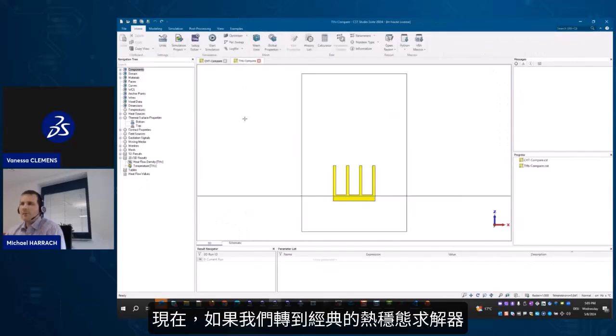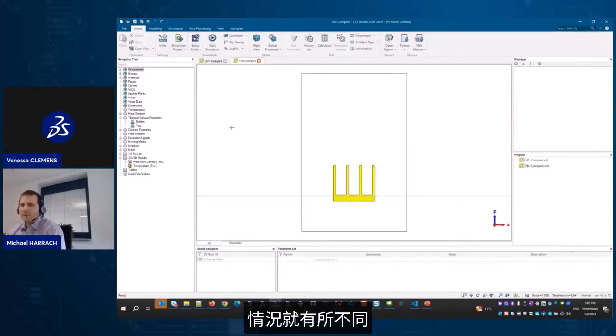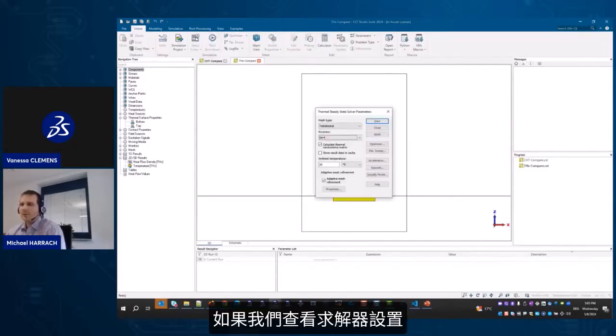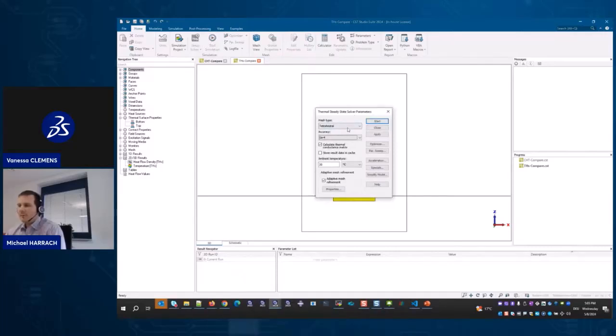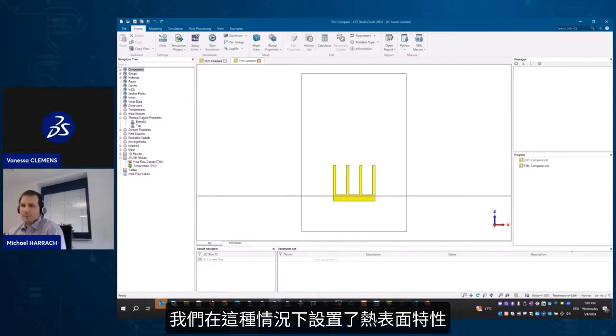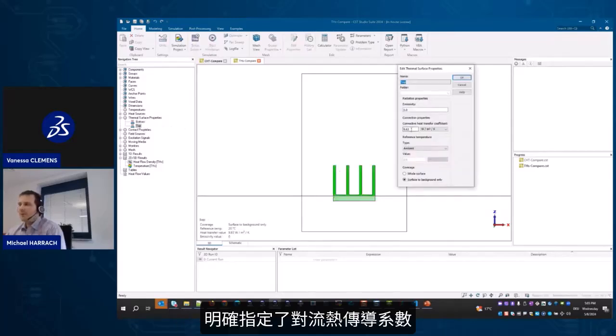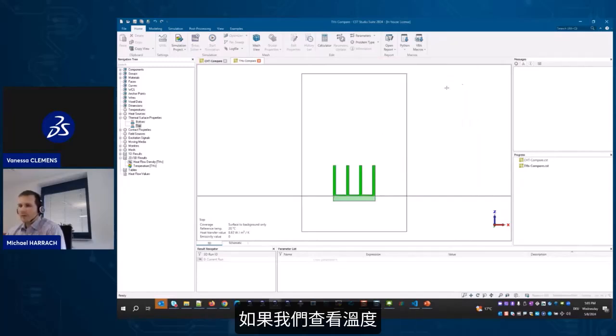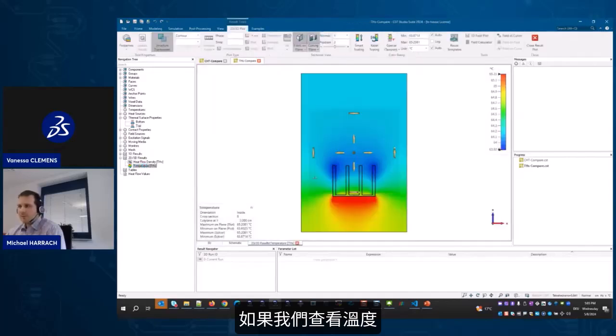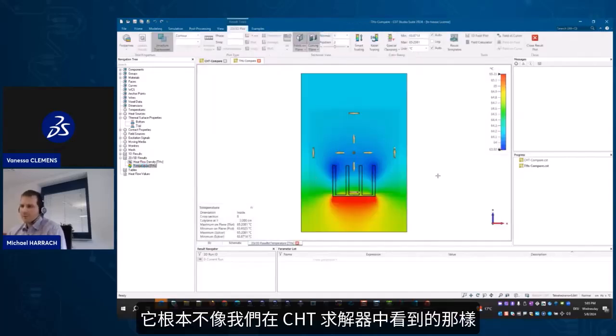Now, if we go to the classic solver, the thermal steady state classic solver, it looks a bit differently here. So if we take a look at the solver settings, there's no gravity here. We set thermal surface properties in this case. So here we explicitly specify a convective heat transfer coefficient. And if we take a look at the temperature, this does not at all look like what we had for the CHT solver.